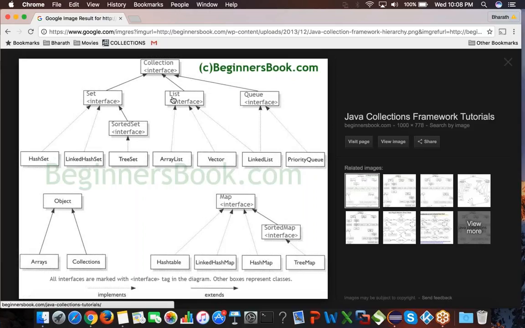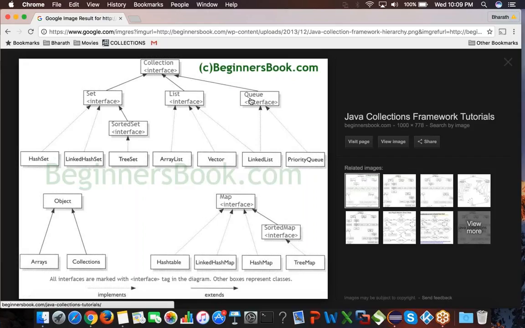A list is nothing but a list of values. When I say list of values, like names, if you have 10 names, it's a list of names, and that's called a list. Queue or map, both are like key value pairs. Key value pairs is like a dictionary: for each and every word you have a meaning. That's why they call it a map or a dictionary object. A lot of objects are called dictionary objects because you have key value pairs.